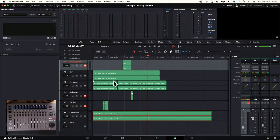So I can stop, again, using the transport controls here. Now, the nice thing is I can scroll back really well with this jog wheel here. So if I press the scroll button, you can see I can move my playhead very quickly and easily, which is super nice. So for example, let's say that there is a downspout that just kind of spilled some water out here. Let's add that in. I'm going to unmute. I'll go ahead and play. Way too prominent, so I'm going to go ahead and scroll back. Let's try that again. Okay, that's good. That fits better in the mix.